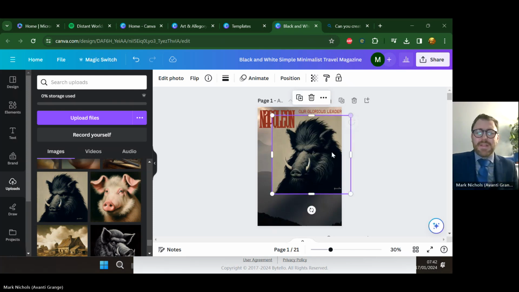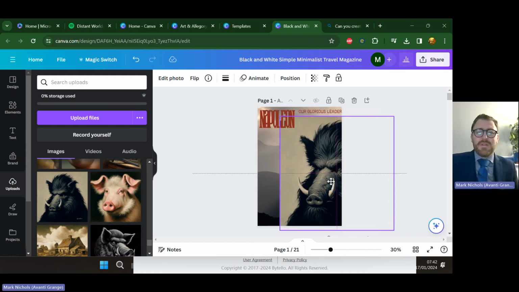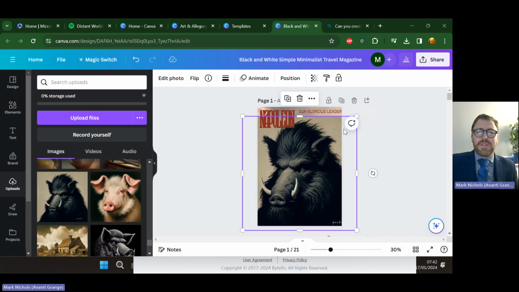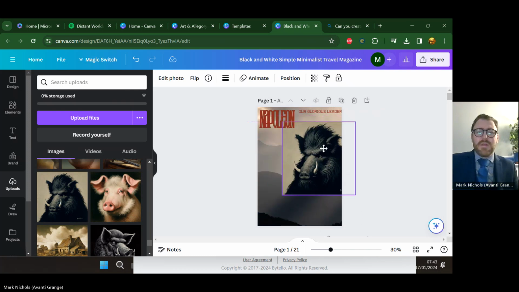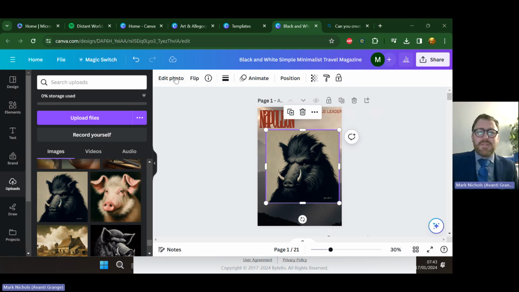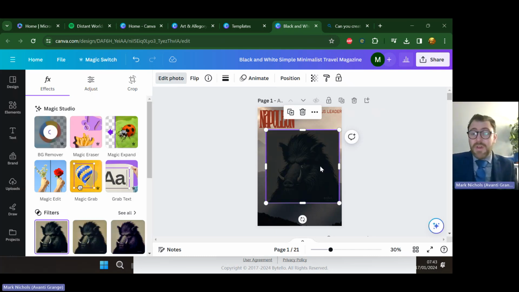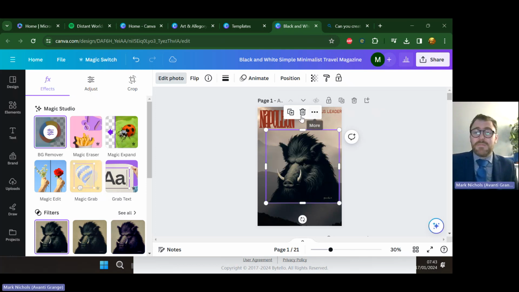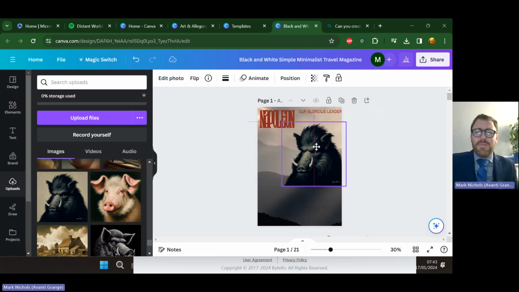Okay. That's going to be the basis of my picture. Of course, that's too big because that's taken up the rest of the shot now. So I'm going to just go to my edit photo, Magic Studio, background remover, and it will remove that background for me. There you go. Done. Job done. Let's make that a bit smaller. We'll put him there.